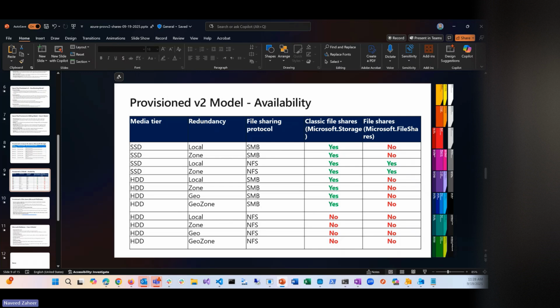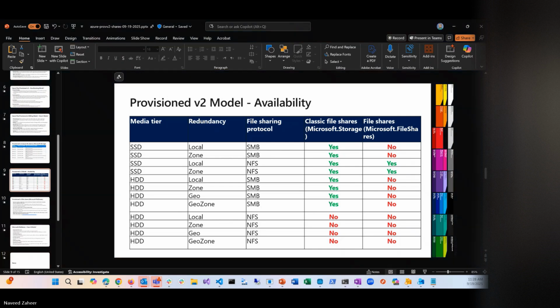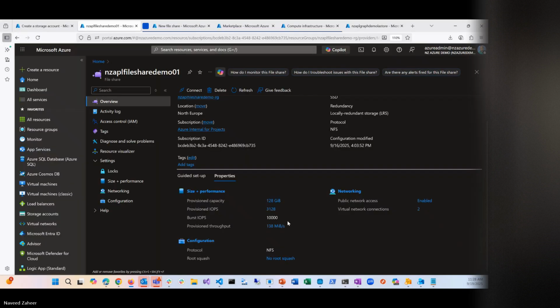Any questions, folks? Please, speak up. While you're on that screen, does that change the SKU as you increase the IOPS? Is that something we can see in the calculator right now? Like provisioned IOPS, say you've got 3K and we go up to 10K, how does that change the price and the SKU? It will increase the price definitely. So you can go to the calculator and see how much IOPS and capacity. The SKU remains the same, it's Azure Files SKU, but you're just changing the size. So of course that will be a higher price.